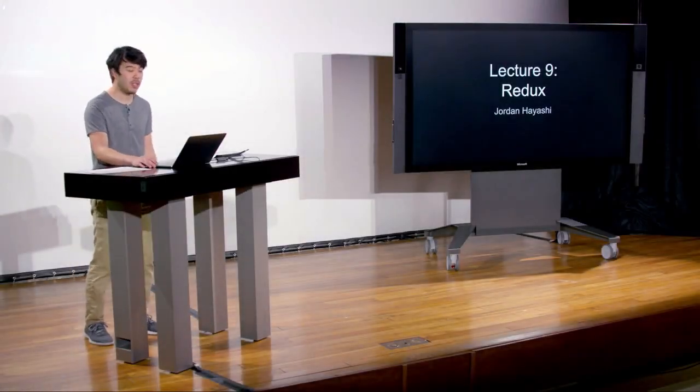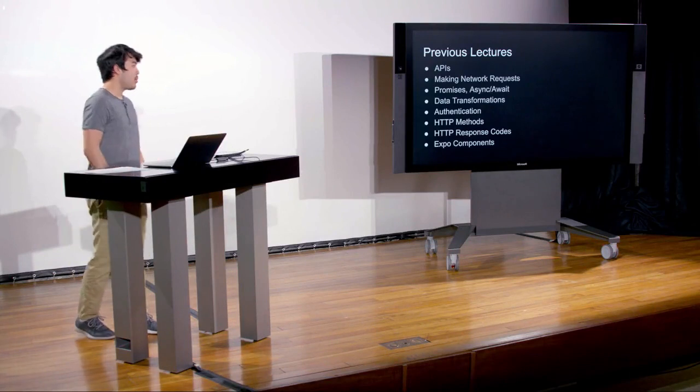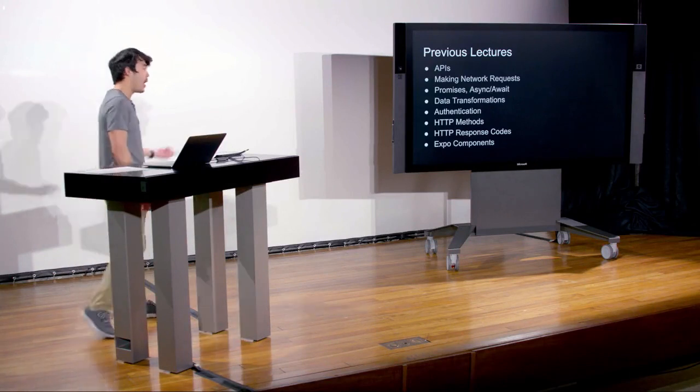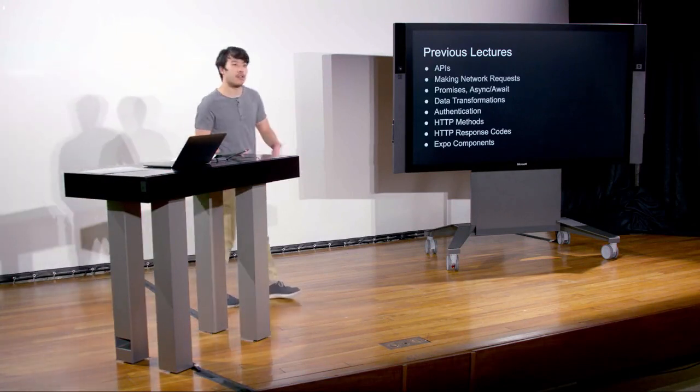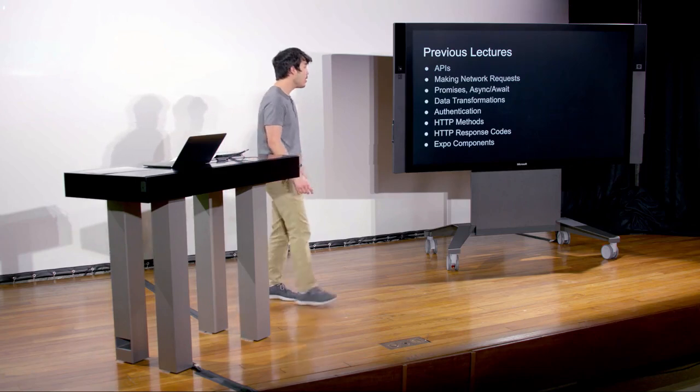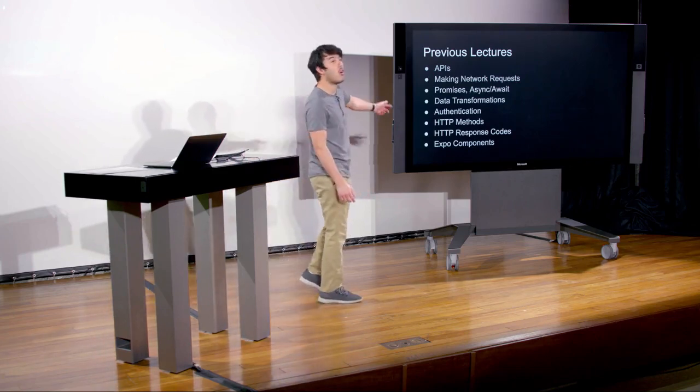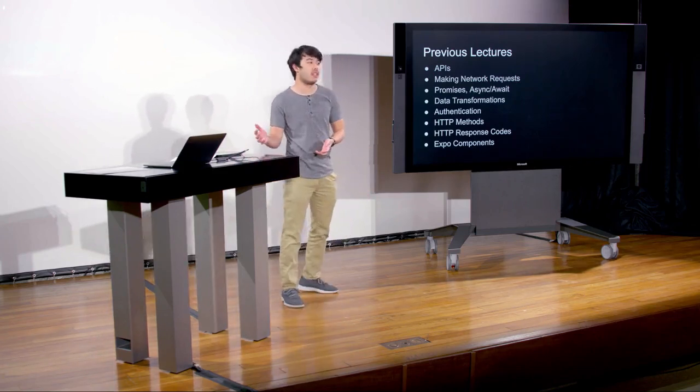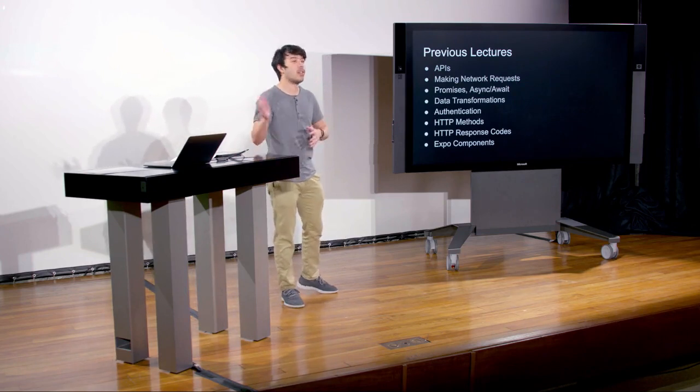This week we'll be talking about Redux. So in the last couple lectures, we talked about a few things. We talked about APIs, which is the way that you interface with external facing services. We talked about making network requests. So how do you actually access these APIs if they're not on your own computer, maybe out in the cloud somewhere?